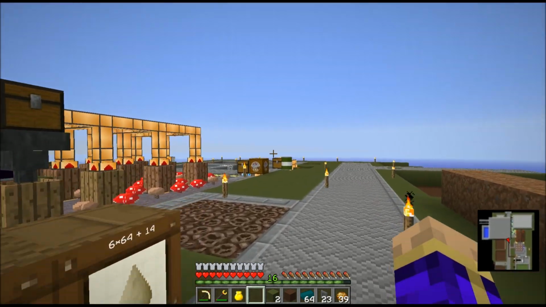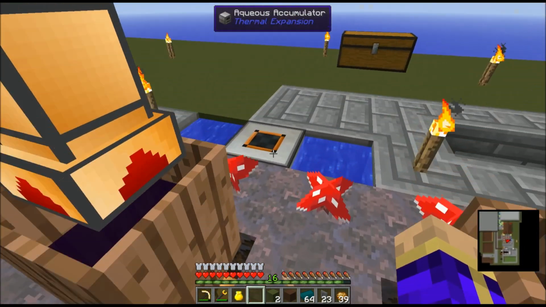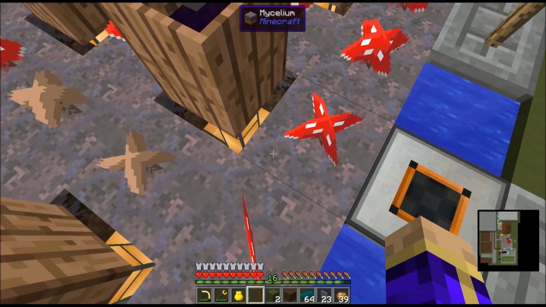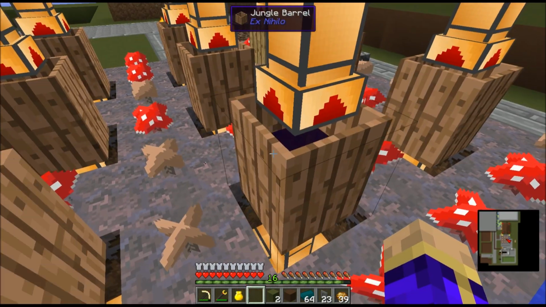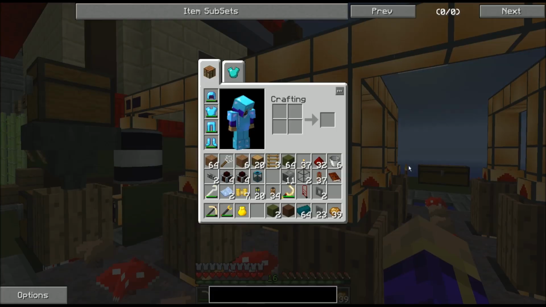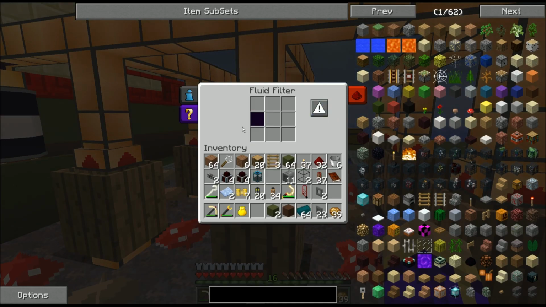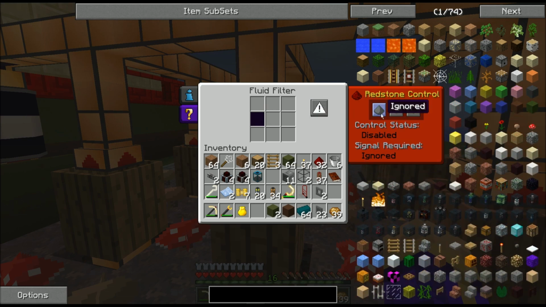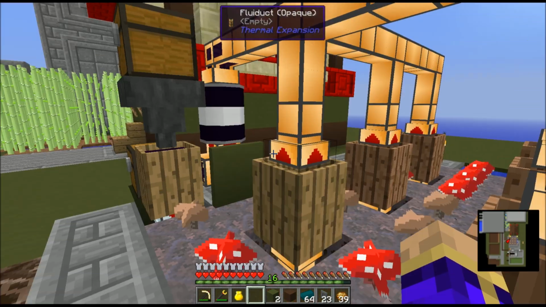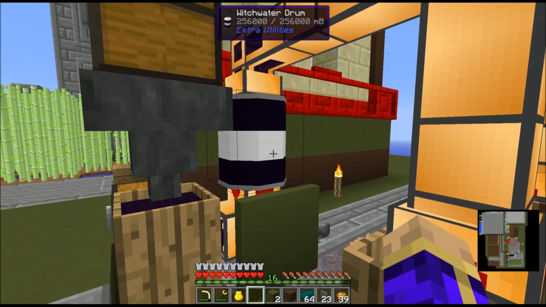One last thing before wrapping up, I wanted to show you the witch water production once it's all set up. So, water's being produced by the aqueous accumulator, being piped in through these fluid ducts in the bottom, which is coming up into the barrels. And then these fluid ducts on top all have a pneumatic servo installed in them and are whitelisted to pull out witch water and ignore redstone signal. So they'll always be pumping out, but they'll only pull witch water. And I've already got 256 buckets of the stuff put together.